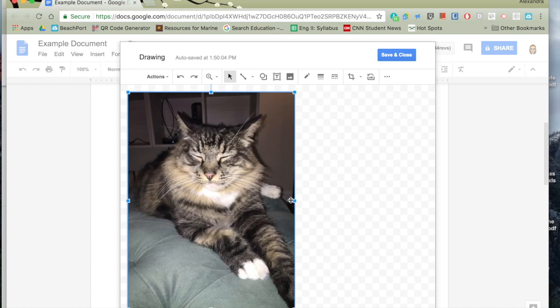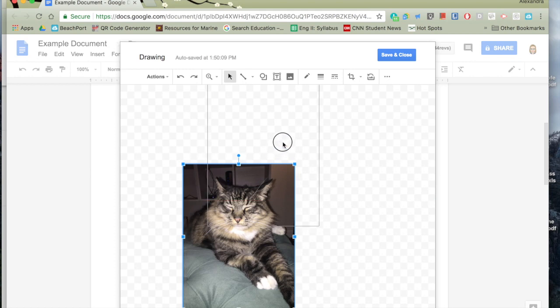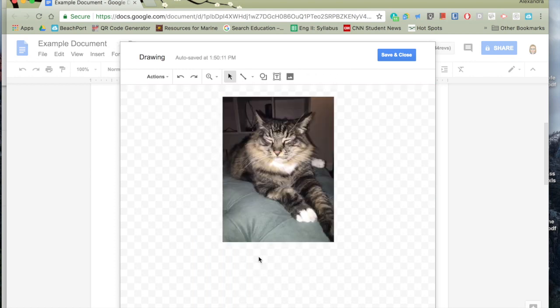and it will show up here. So you can resize it, make it a little smaller. I'm going to move it into the middle here, and then I'm going to put a text box underneath it. And you can see it's a box now, and you can type in it. So say Figure 1, and then whatever the caption is you have for it. This is my cat named Samson. And then I'm going to make it a little smaller so it fits just around the words.